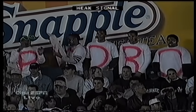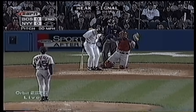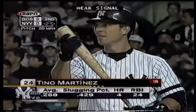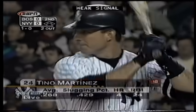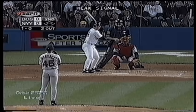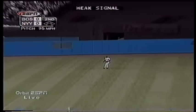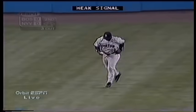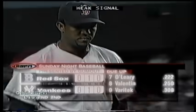The last time he pitched here at Yankee Stadium, as you mentioned at the outset of the telecast, Joe, he had 17 strikeouts, the most ever against the Yankees in the Yankees' long history. Tino Martinez starts him with a curveball and misses inside. Tino, .268, only 4 home runs. In that ball game last September the 10th, Pedro, in addition to having 17 strikeouts, had no walks and only gave up 1 hit. And the guy that got the hit is no longer here. Center field, Everett. The Yankees go down 1-2-3. The Rocket and Pedro starting strongly. No score after 2.